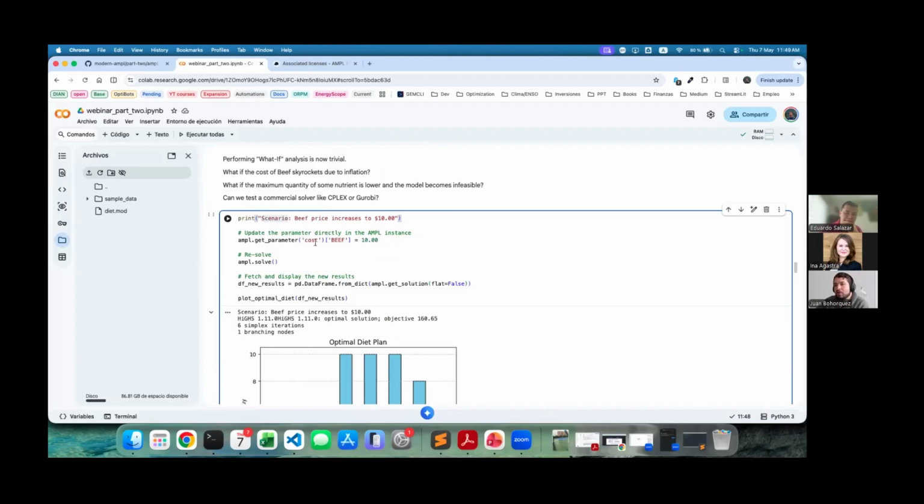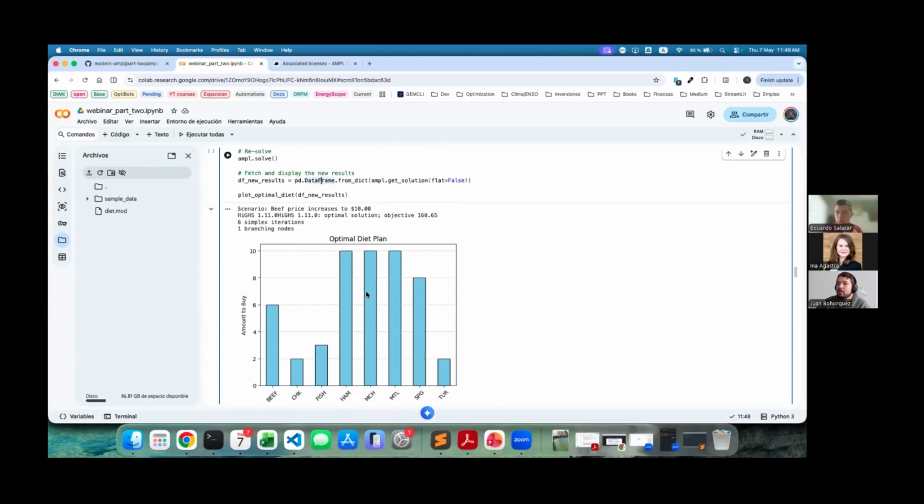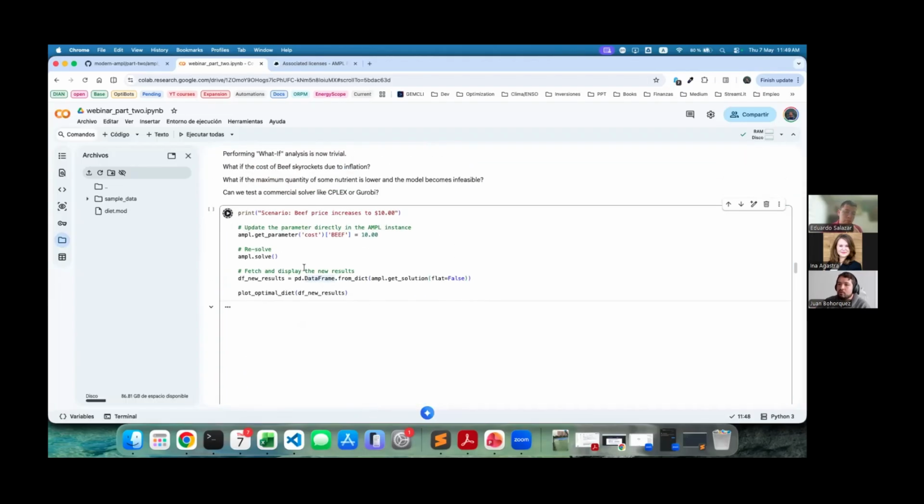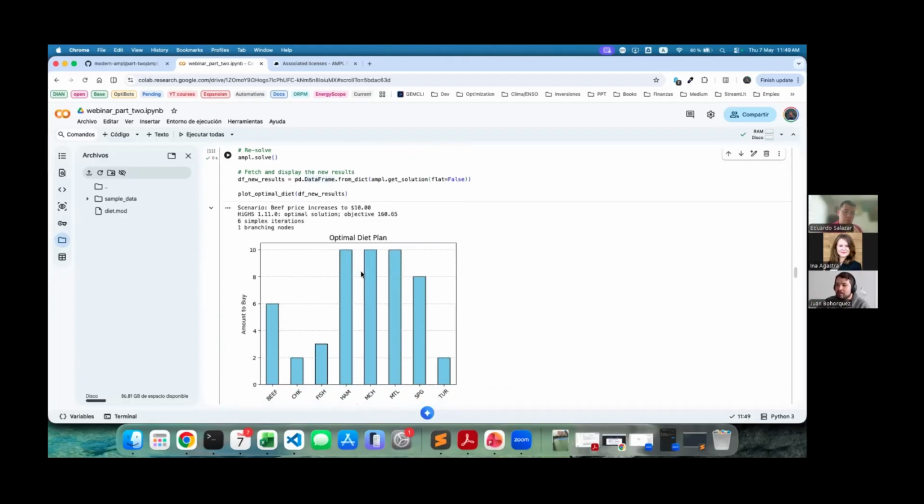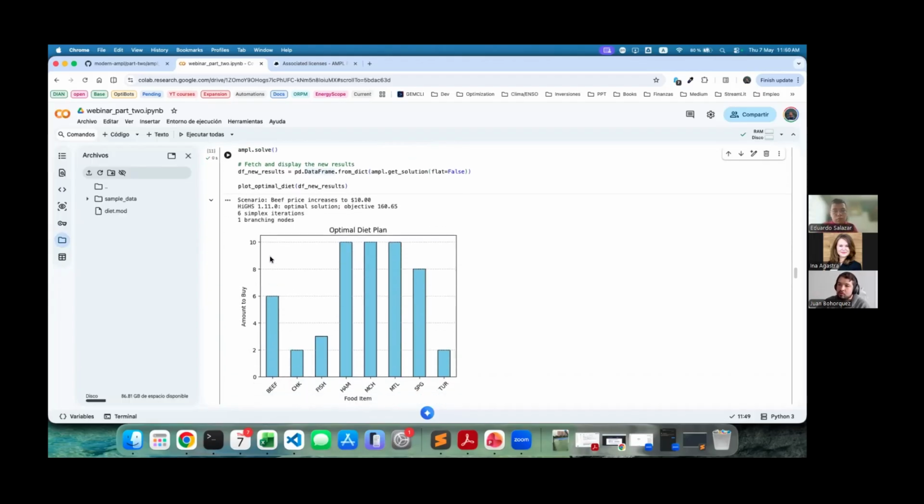We get the parameter cost, specifically the cost of beef, and set it to 10, then solve. That's everything we have to do, and then we get the solution. I'm showing different ways of doing it, just for you to have different tools. We print the new solution, and if I run this, I get the new optimal solution. Now we're not getting 9 units, but 6 units.